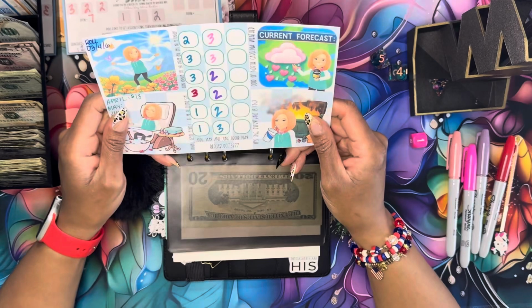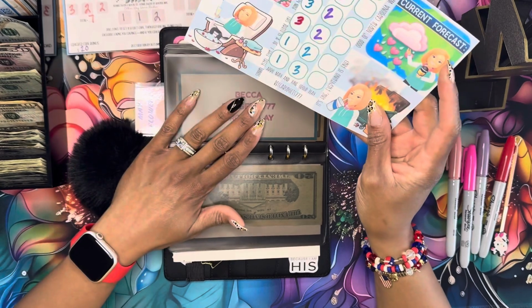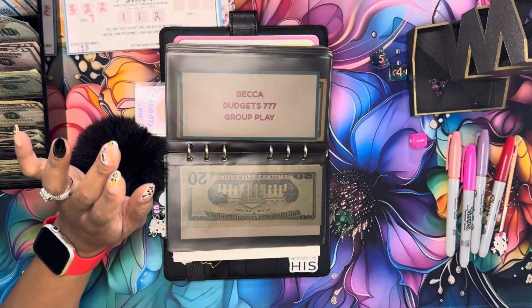So this is Becca's challenge. We're gonna go ahead and start saving in this in the first Monday in June. So we will count up, which you probably already saw. We'll count up what we saved in May with Becca's challenge.